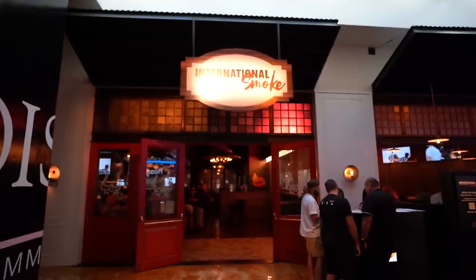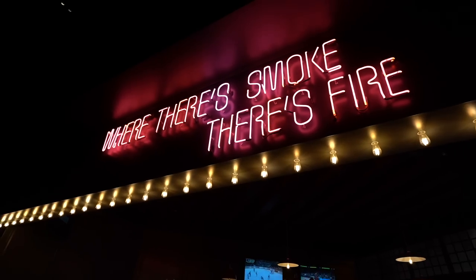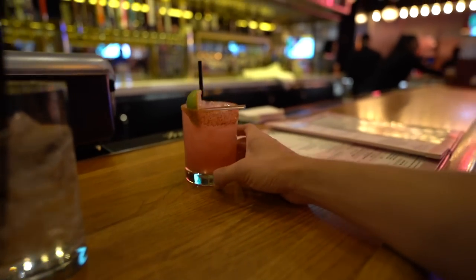Right before the Jabbawockeez show I'm going to come here to International Smoke, one of the newest restaurants at the MGM Grand. It's Ayesha Curry and Michael Mina's collab restaurant — they have some barbecue. The menu looks a little up there in price and they don't have any brisket, which is disappointing. They have a great selection of beers and cocktails. The bartender Maddie hooked us up with a watermelon bitters and grapefruit drink — basically like a paloma or margarita. This tastes like little Mexican candy lollipops, the spicy watermelon ones. Super good.